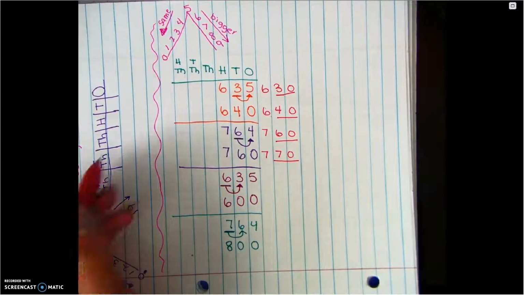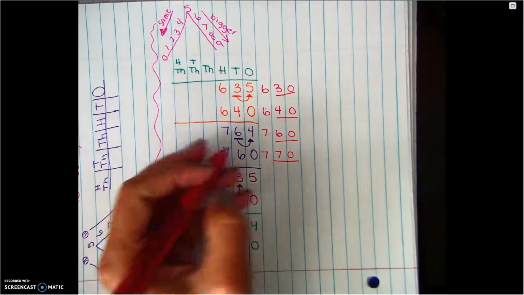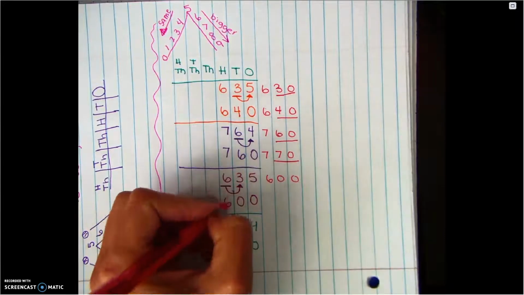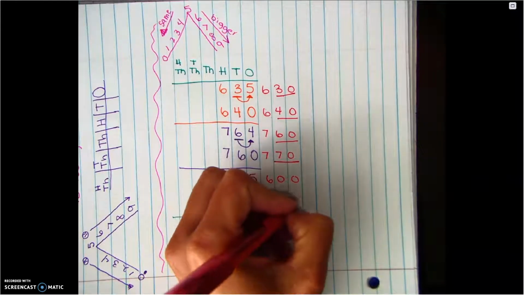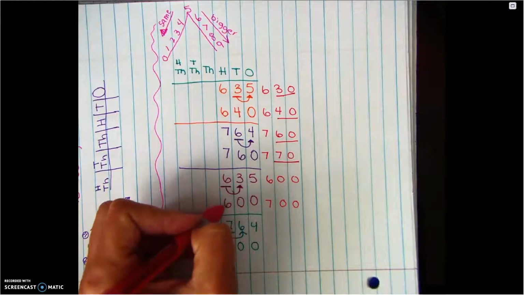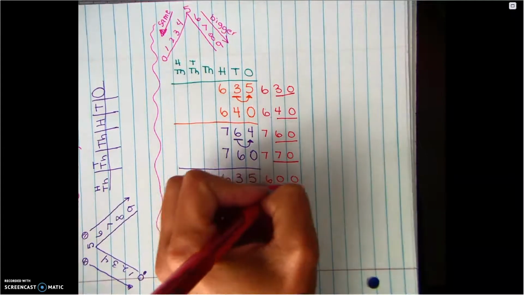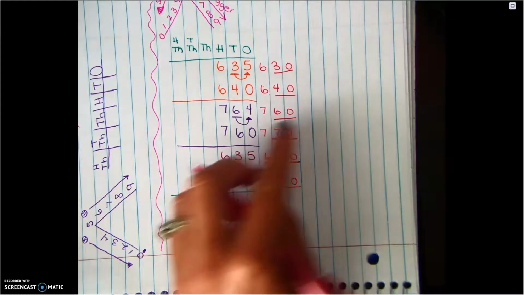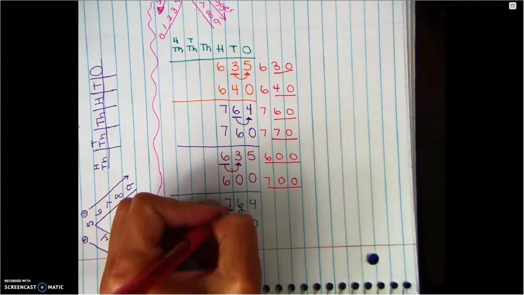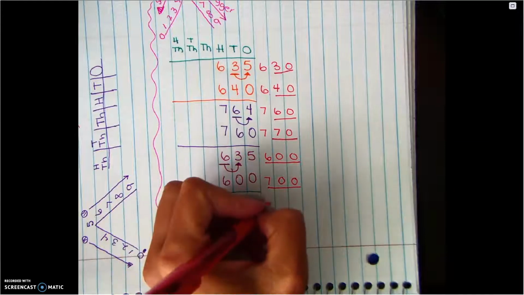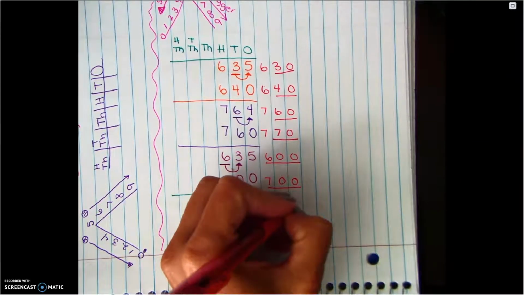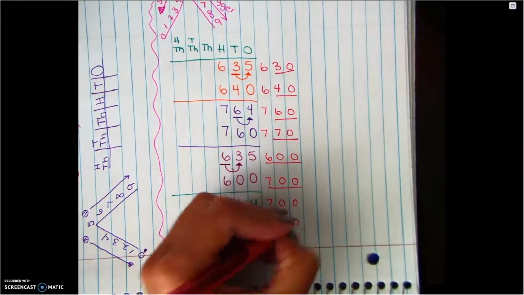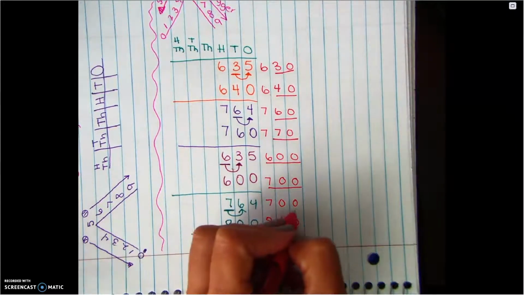Now on here we've switched to the hundreds, so now we're just looking if this is closer to 600 or 700, and we've decided it's closer to 600 because we're looking at the hundreds. But notice when we round, it's always to the 0. And then this one, we're looking at hundreds again, so we're trying to see if it's closer to 700 or 800. And so that's what we're really thinking when we're rounding.